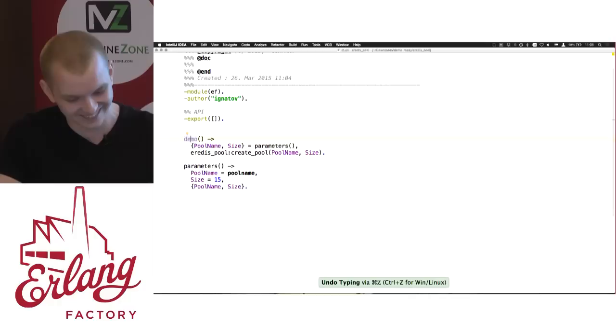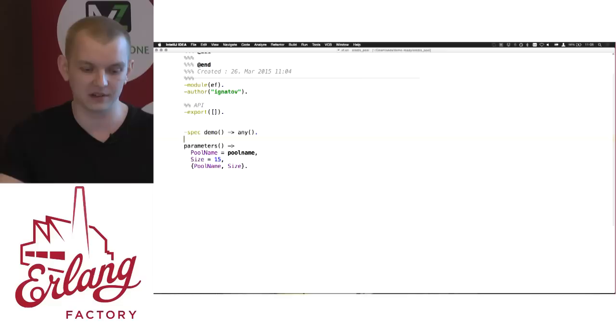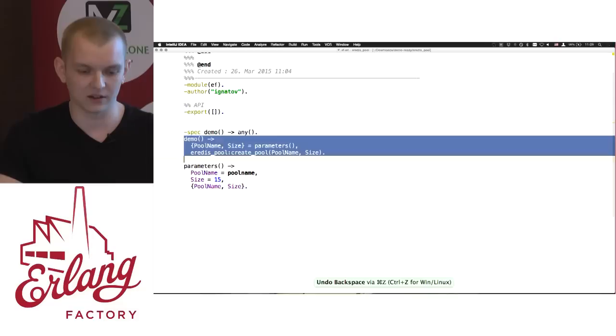Or we can do some other stuff, like generating a specification for a function. And this kind of support works in a lot of different places, and it has various other types that we have here, so we can generate the function back, and there are a lot more applications. Can you move the function to a different module?